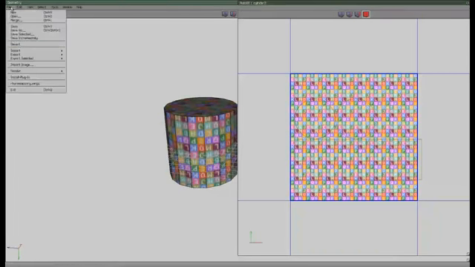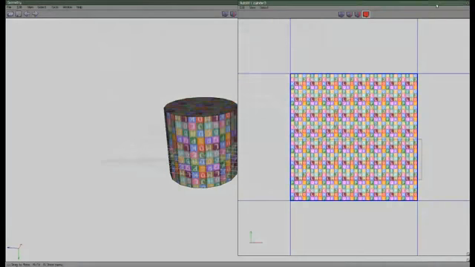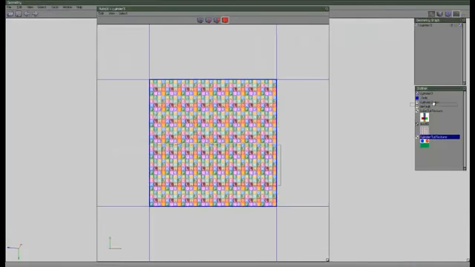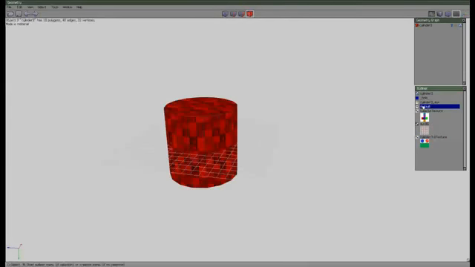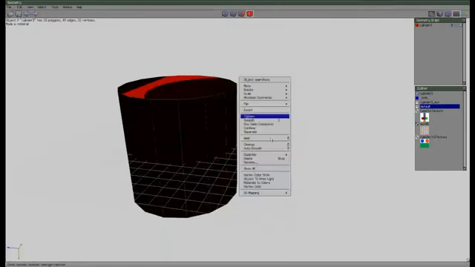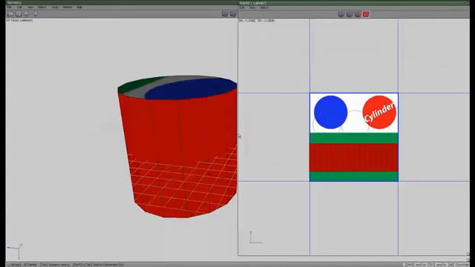Again, I made a very quick texture here. Could just apply this, close that, whoops, assign it, there we go, and then I can put it like so.